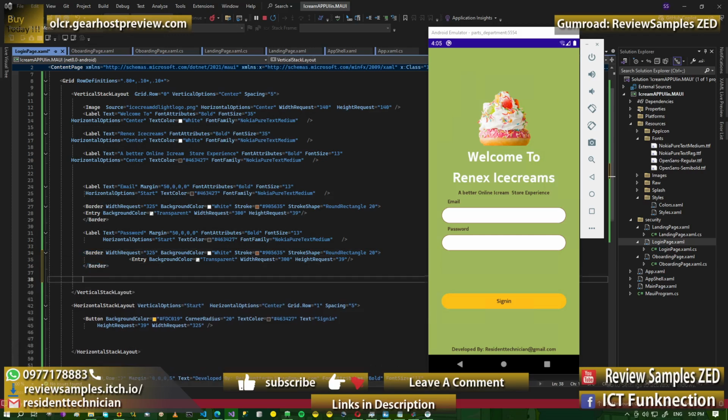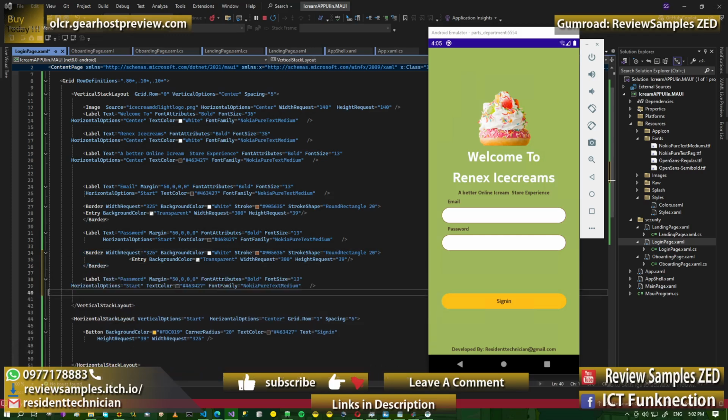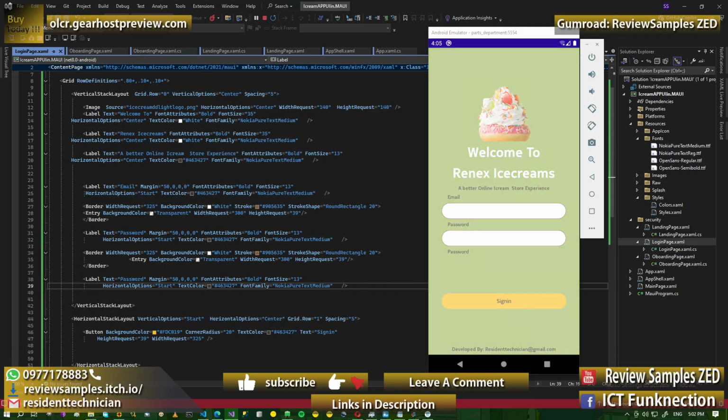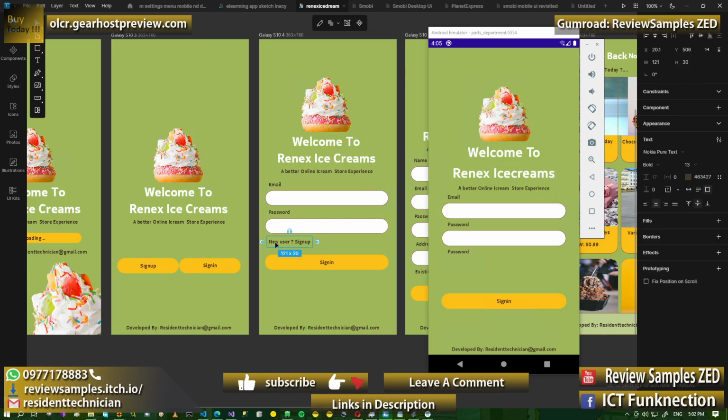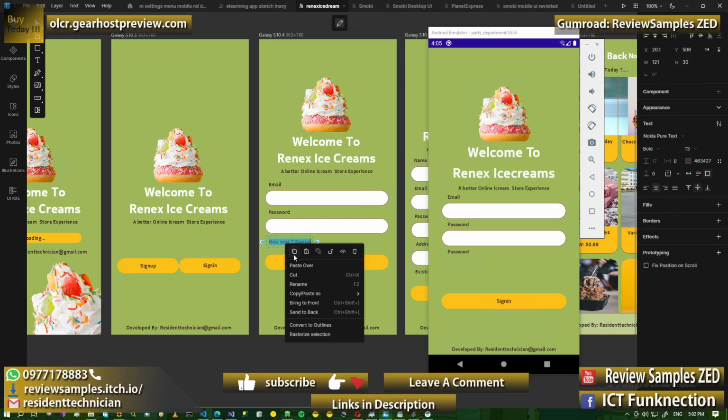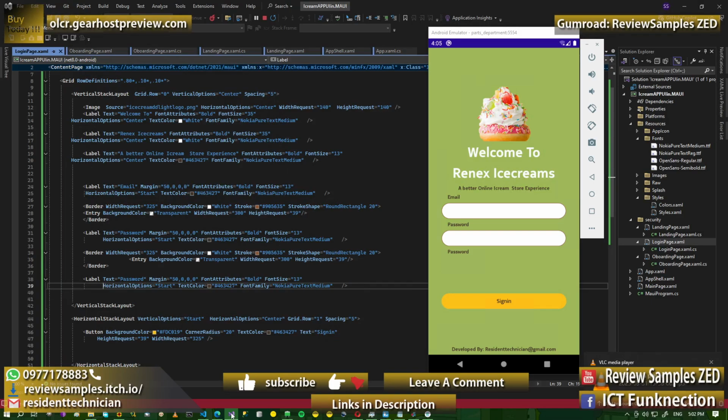Come underneath the border here, like that. So let's just get it to appear there. Okay, so it's there. Then we come here. So we're going to do this. Copy that. Then we'll paste that there.